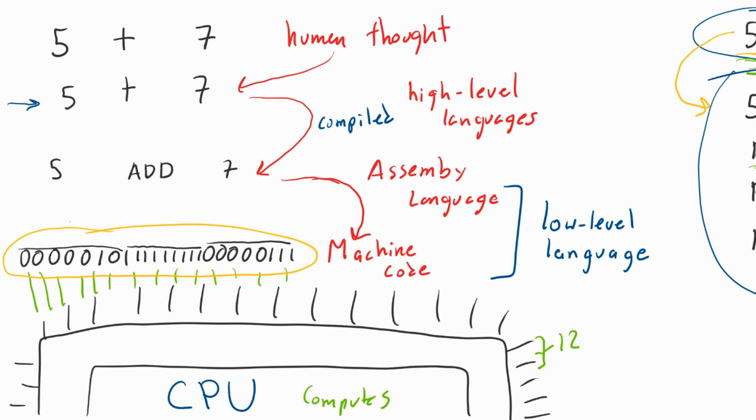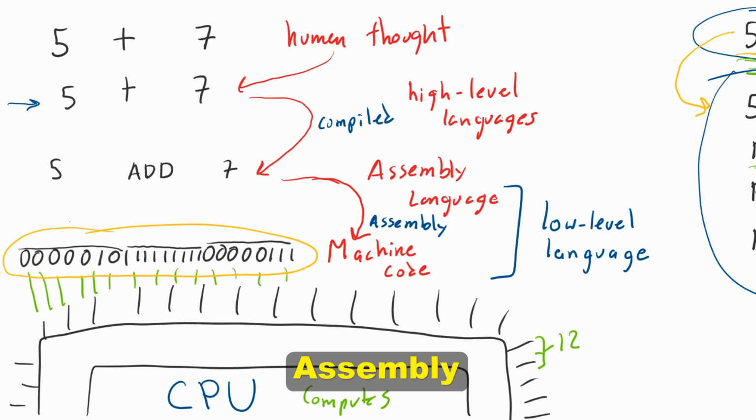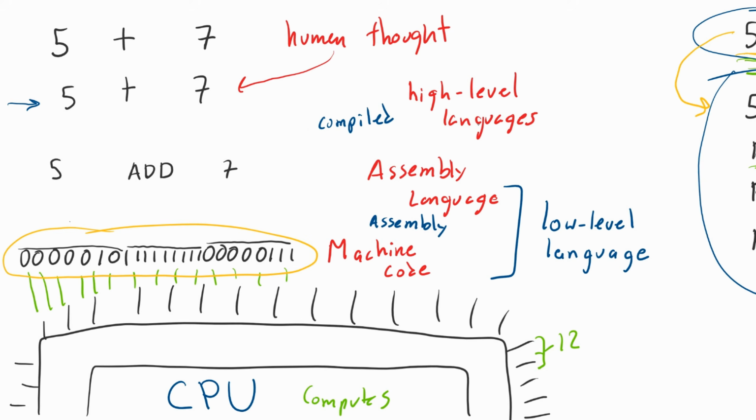The assembly language, which I misspelled here, I forgot the L, then gets converted to machine code by a process called assembly, which lastly gets executed by the CPU. Now, generally speaking, we do not need the assembly language when we compile C++. So for the most part, the compilation process skips this step, and we go directly from C++ to machine code.